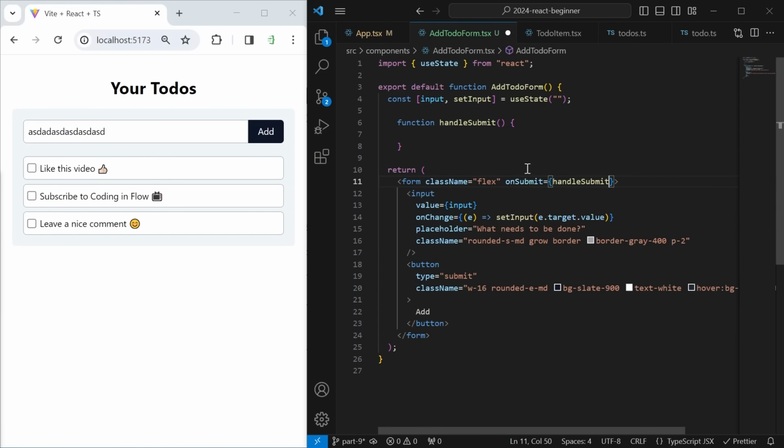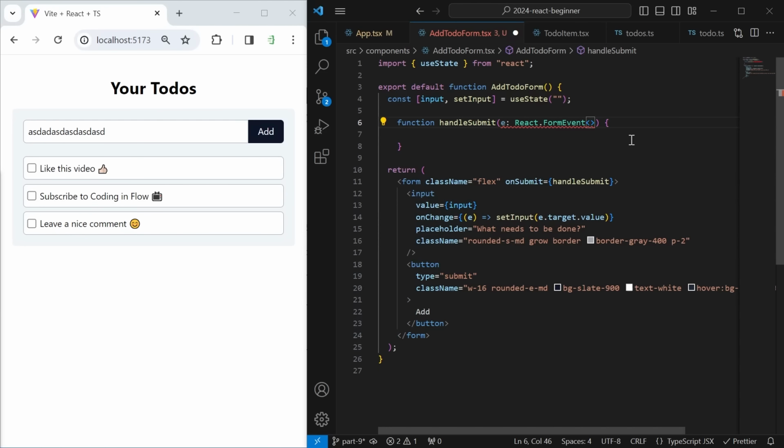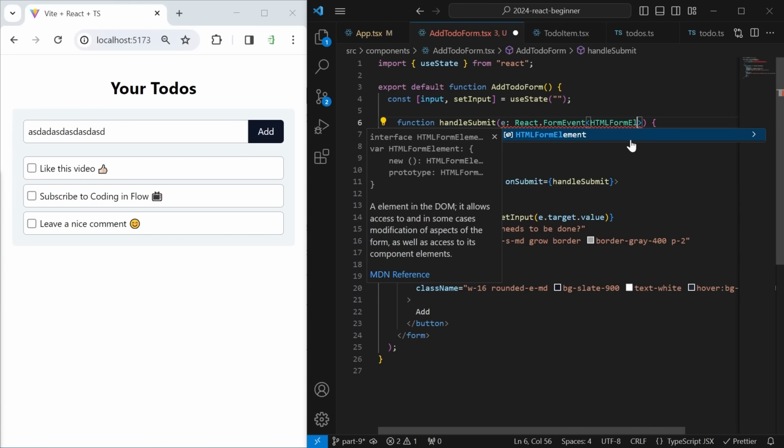Now this onSubmit function passes an event to the handleSubmit function, but since we declared it as a separate function, we also have to set the type of this argument explicitly. This is not inferred. To find out what this type is, just for a moment, let's remove the handleSubmit down here and pass an arrow function. And VS Code's tooltip tells us what argument this expects. It's an event of type React FormEvent of type HTMLFormElement. So we can pass handleSubmit again and use this type up here. So again, React.FormEvent angle brackets HTMLFormElement.